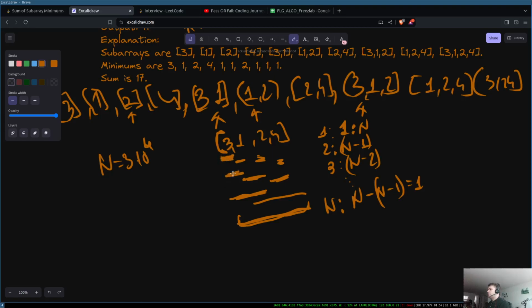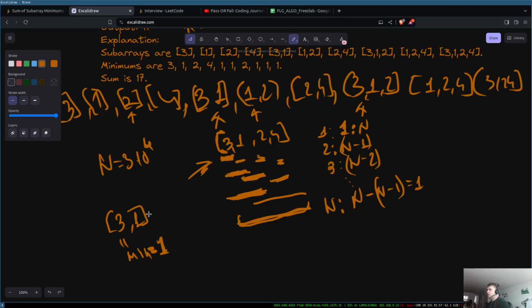And we can have a stack, not a stack actually, a deque. So let's say we have a sliding window of length 2. We added 3 and 1, and the minimum here is equal to 1.